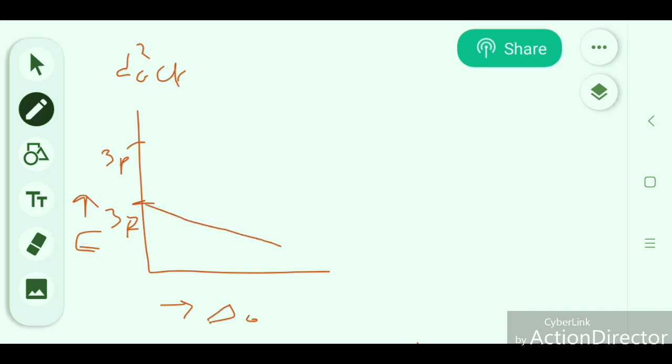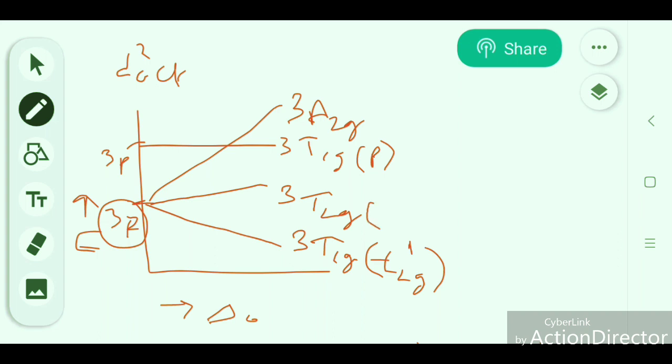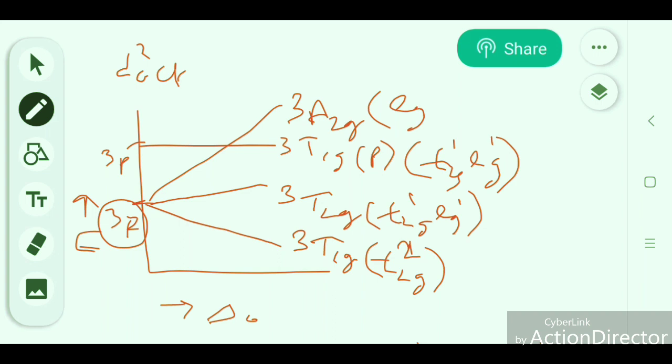When we apply the octahedral field, this F will split into three Mulliken terms. The lowest Mulliken term is 3T1g, then the second term is 3T2g, and the third term is 3A2g, and one term is from 3P, that is 3T1g. So this is from P. Now the configurations of these terms are t2g2 for the lowest term, t2g1 eg1 for the next, and one other term has a similar configuration, t2g1 eg1, and this will have the configuration eg2. So we can write the configuration along with the different terms.